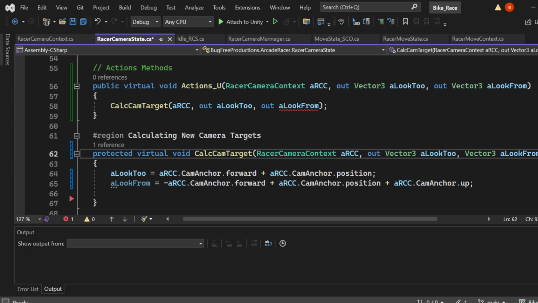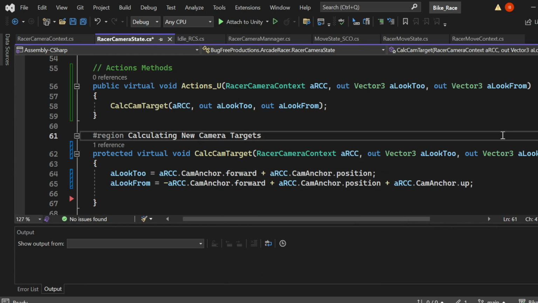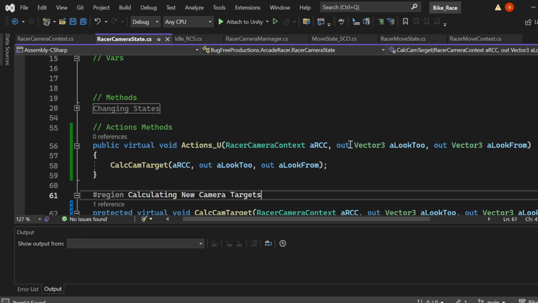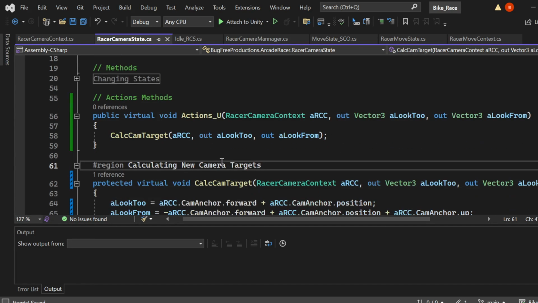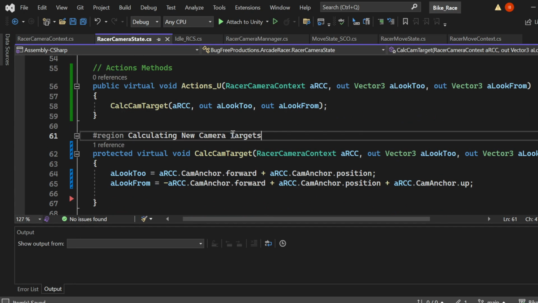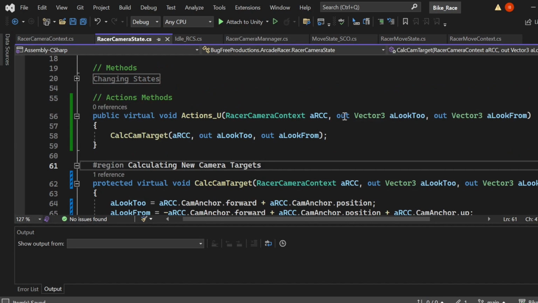And I forgot out down here. And that looks all good. So with this being all good, that means we can just keep going and we can look at more. So basically out returns a vector and assigns it to that vector. So that variable that's coming in as a vector3 is going to be assigned when it goes back out. Since it's still assigned before this method ends, I guess it's not a problem. So that's good. I was kind of worried that wasn't going to work there.